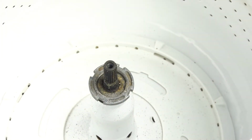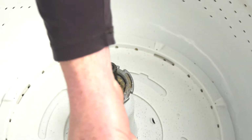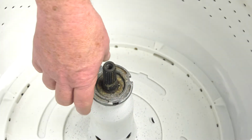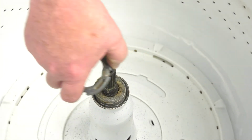If you don't have the tool, you can take a chisel or a steel bar, something you can get into one of those slots and pound on that tool from the side and apply the pressure to bump it free. It's a little harder to do without the wrench, but it certainly can be done. So with the nut loose, we'll thread it right off.